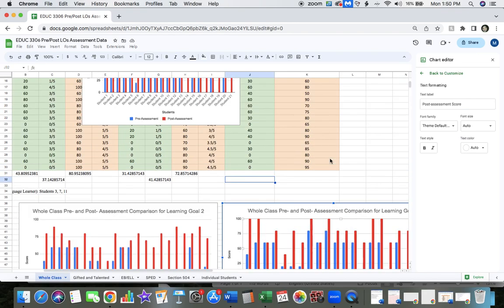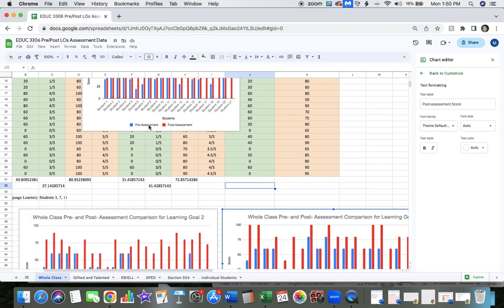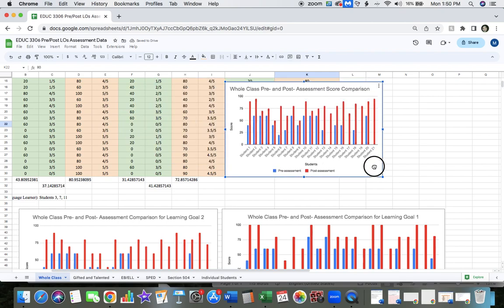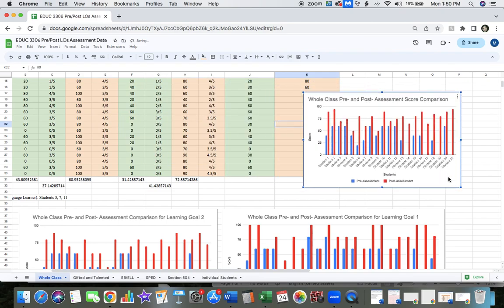So you want to try to make things uniform. As you can see here, I capitalized this. I'm just going to change that to keep everything uniform throughout. So that's another thing that we can do to illustrate our charts.